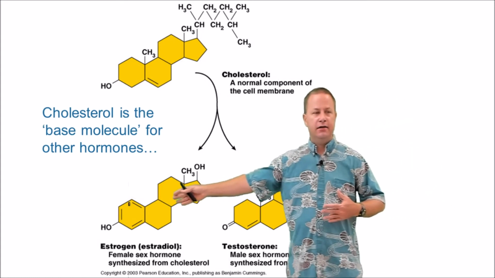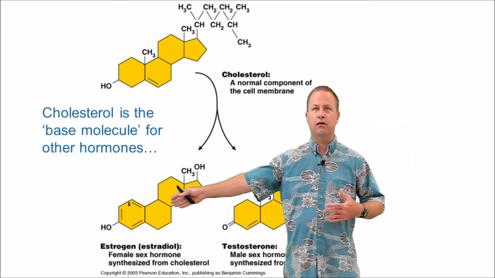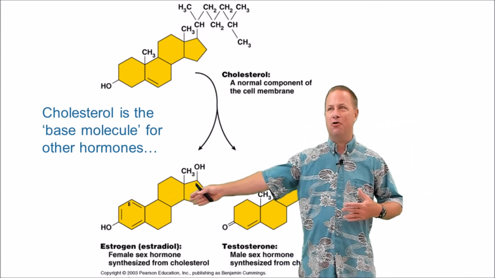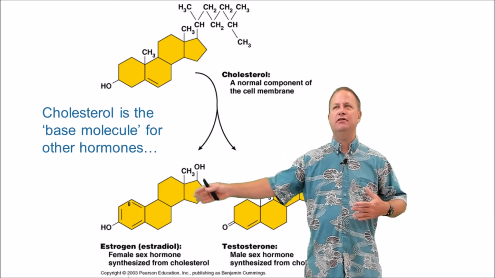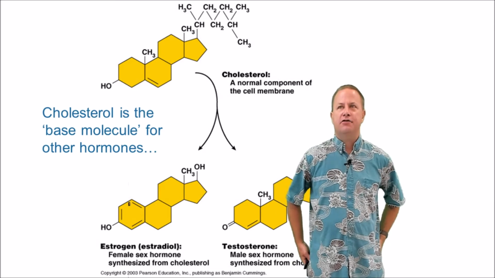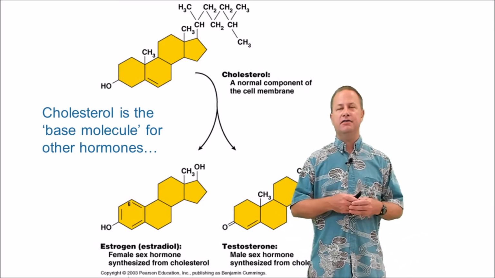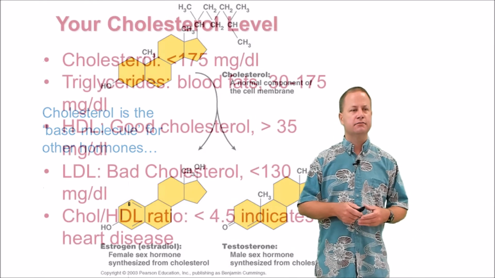On the other hand, this other hormone is estradiol or estrogen. Now, this is also a steroid hormone, but it has very different effects. If you were to take this steroid hormone, it would lead to the development of breast tissue, increased fat in the buttocks, and more female secondary sex characteristics.